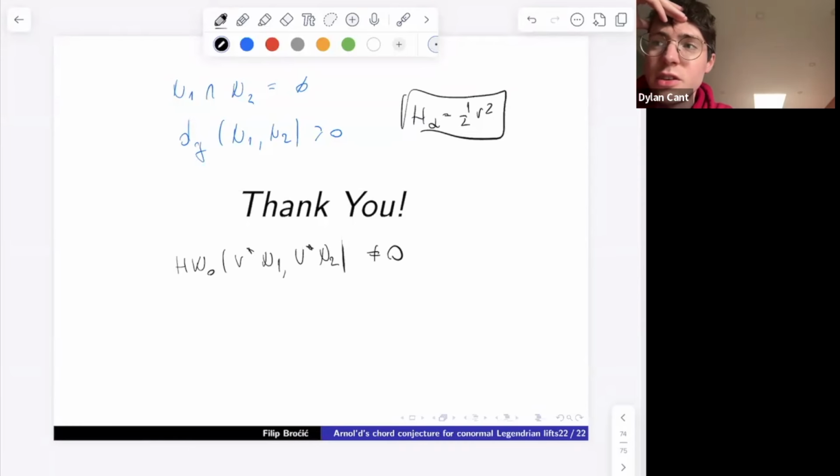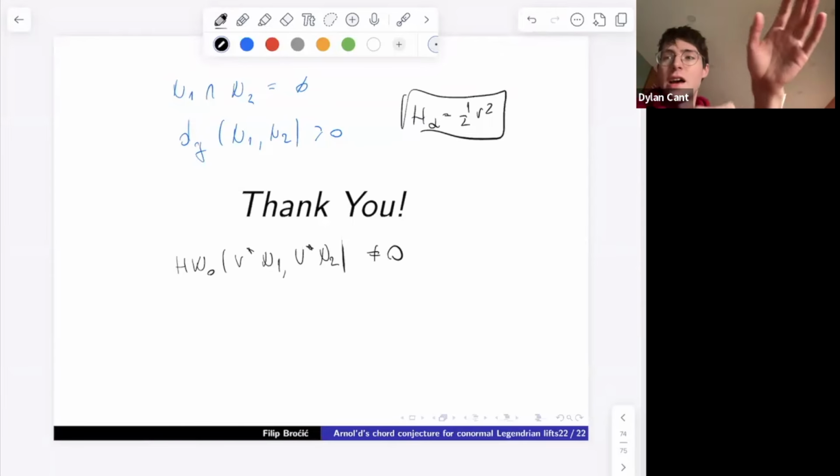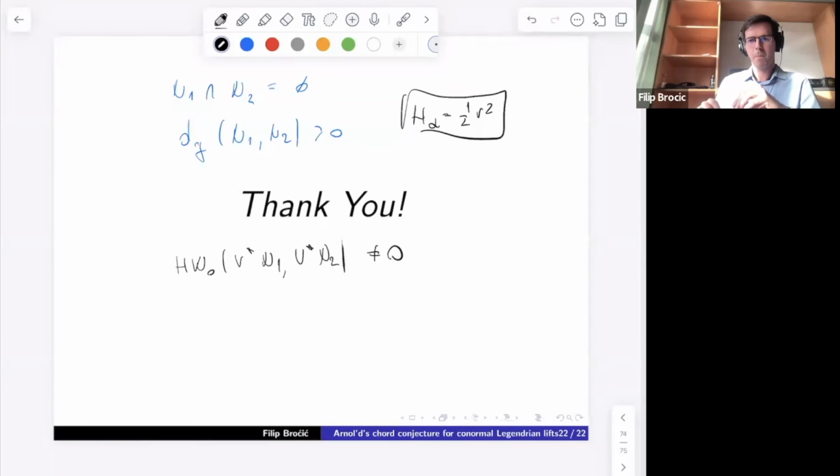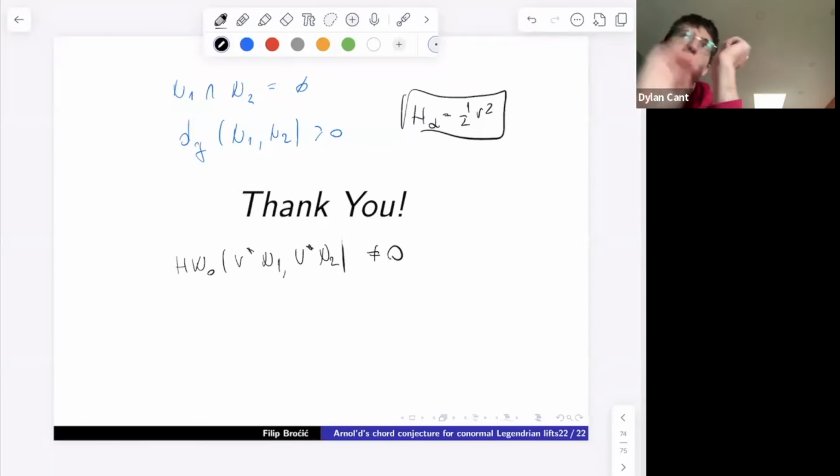Yeah. So the general question: just take two conormals and ask, is there a chord from one to the other? Then in general, I think all you can assume is that they're sort of immersed, the union of two submanifolds. Okay, you perturb a bit, maybe. Anyways, I remember that was sort of puzzling us for a while.